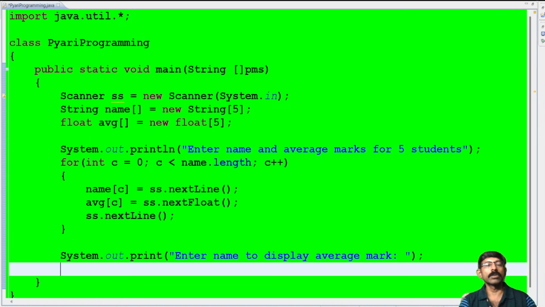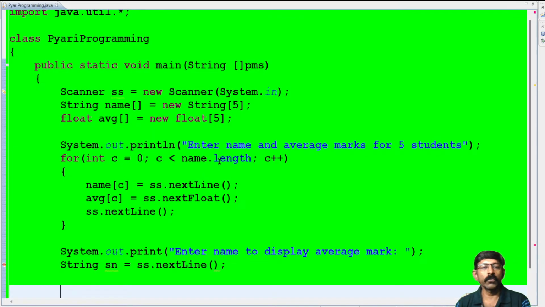After that, again, I will say string search name is equals to ss dot next. Yes. After this, name to check. It's over. Next. Yes. Next part now. What is the next thing that I need to do?